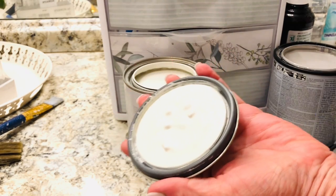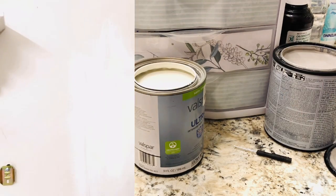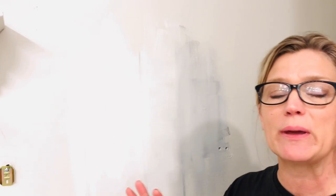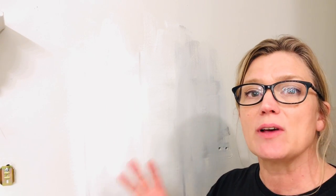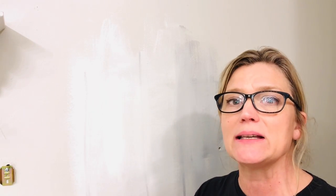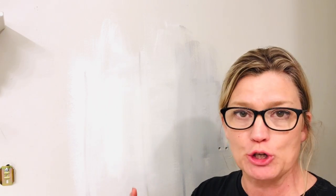If you're not able or just don't feel like painting your entire bathroom, I suggest that you try an accent wall. I tried each color, both the light gray and the darker gray, and I wasn't really happy with either one individually. So I'm going to try and create some kind of an effect on the wall. I'm not sure exactly what it's going to be like, but in my mind, it feels something like birch trees. So I don't know exactly how it's going to turn out. So stay tuned and we shall see.